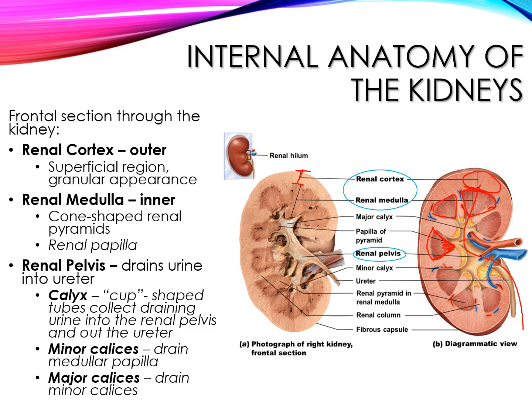Then it's going to come into this kind of cup-shaped structure, and that is a calyx. So think calyx is a cup, and essentially it's going to funnel that newly produced urine into a minor calyx and then a major calyx, and then all of them pool into this large renal pelvis. The renal pelvis is the true middle area of the kidney, in the hilum region. And then that's all going to funnel that urine out the ureter. Each kidney has its own ureter that's going to go out of the kidney and to the bladder.